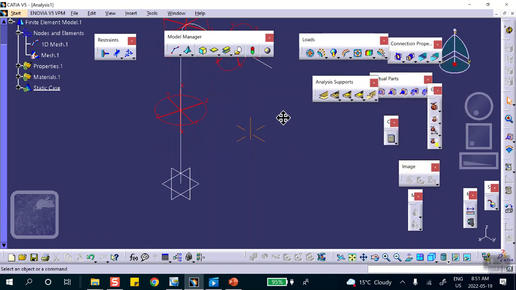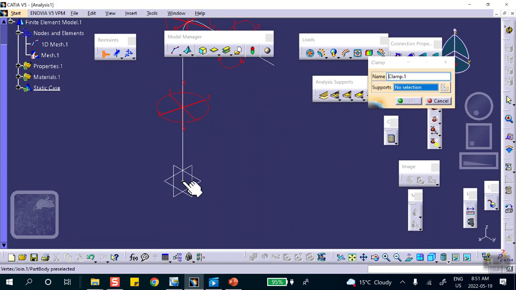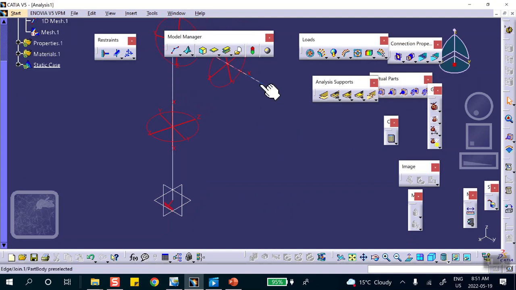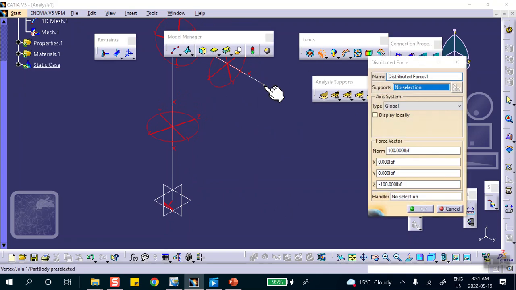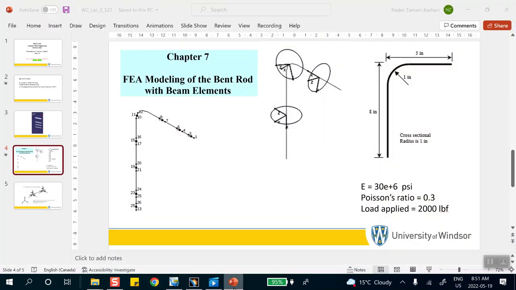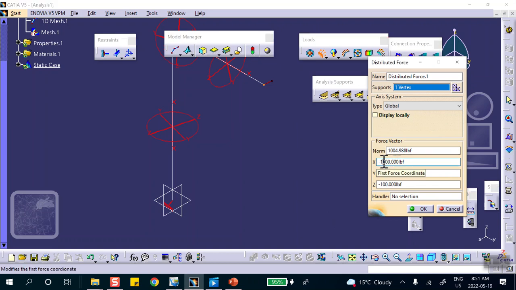Excellent. Bottom is clamped. Here's the clamp. This tip is subjected to a force of something in the x direction. So go to force, select this. In the direction x, let's put minus 1,000. I don't remember, what was it? 2,000. Minus 2,000. And make sure you take this thing out. This is 0. You can apply in an oblique orientation, but you have to know the components. I'm not applying them, I'm just applying in the x direction.